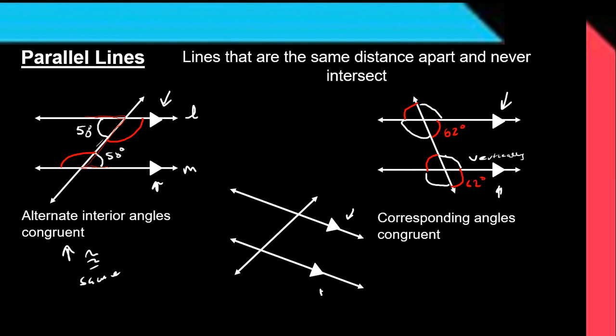We also know that the two white angles, so this angle and this angle, based on the last one, are alternate interior angles. They will also be congruent. So when it comes to angles and parallel lines, there's so many rules that you can use. There's not just one way to answer the question.